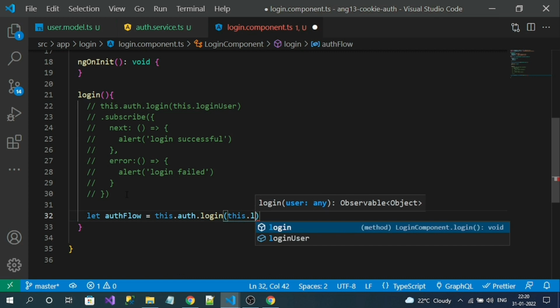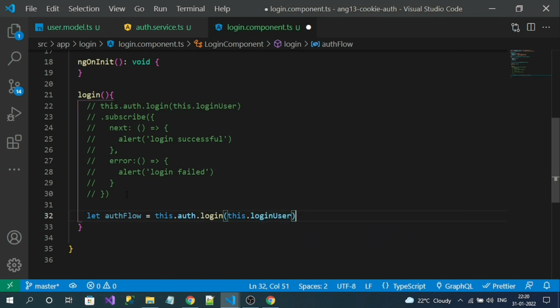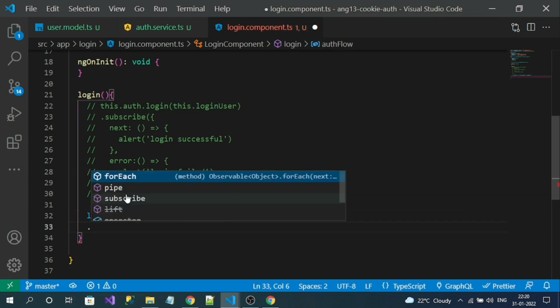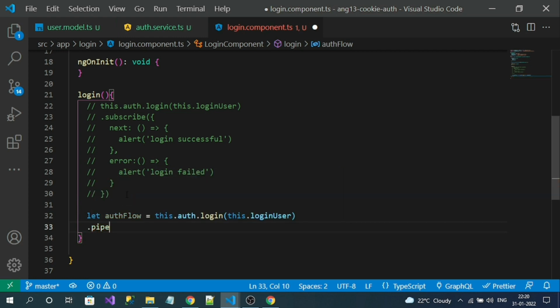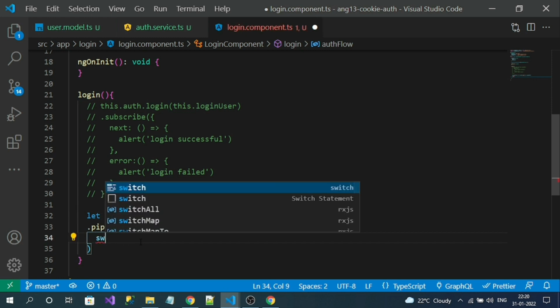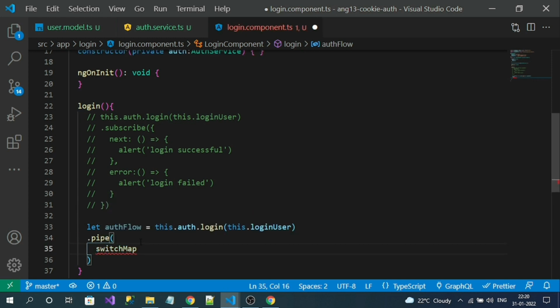Here I will point login, and to this login, using pipe. Once the authentication API is successful, I want to use switchMap, which is an RxJS operator.